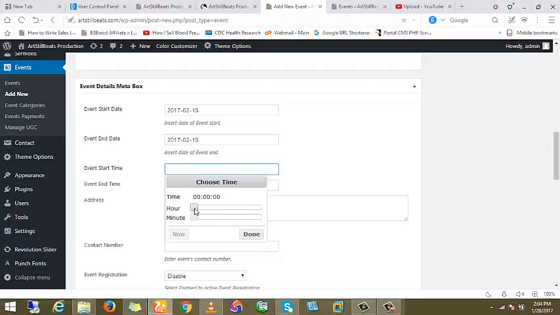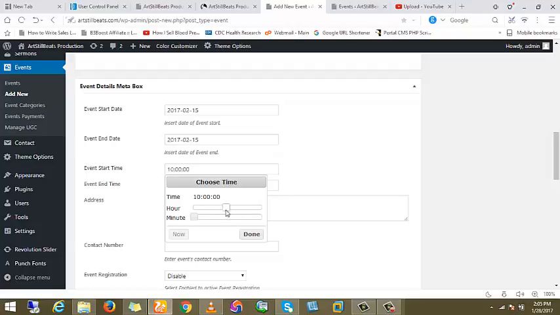Now let's say the start time on that day is 1. This is 12, it's 12 midnight. Let's say it's 1. This is Eastern Standard Time. Oh no, sorry, just work with it.